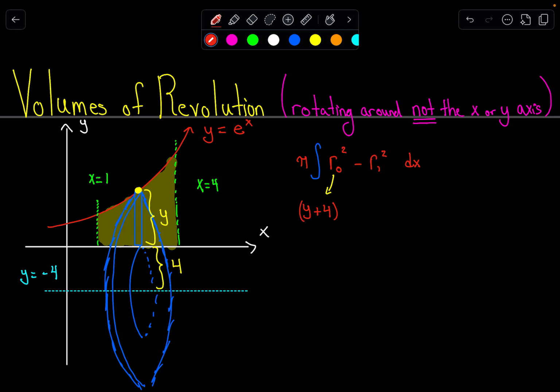That's how I'm going to leave it for now. It is the y value that I'm getting from this equation here. And then we're going to subtract whatever it is that we get doing the other one. And so we'll look at the inner radius now. The inner radius. And the same thing.